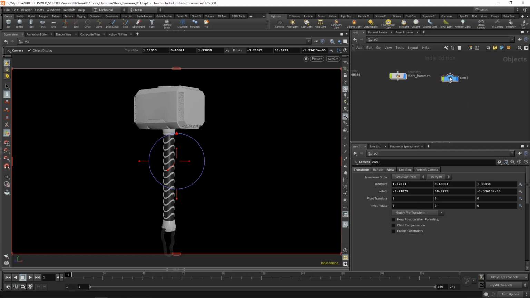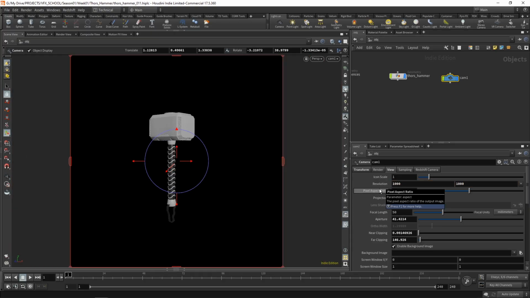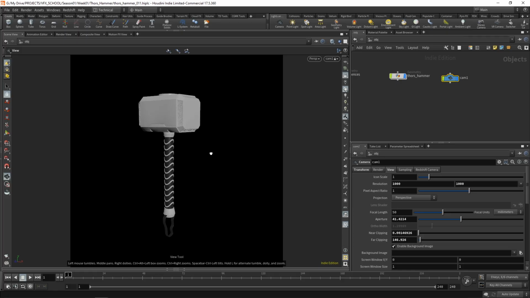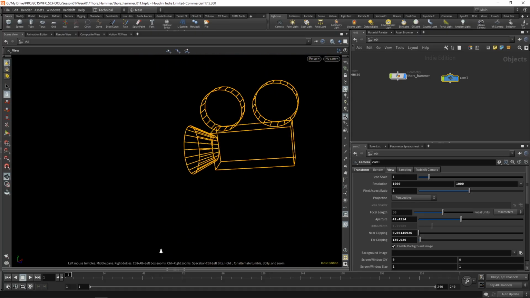Now, going to the camera, I'm gonna change here on the view, I'm gonna change the resolution to something square, like 1000 by 1000. Of course, my framing now doesn't really look that great, so I'm gonna go here, make sure I'm on the camera, and click here on the lock to lock my view to the camera. I'm gonna just hit escape to get out of the gizmos of the camera and just actually navigate to the angle that I want. Something like this, it's fine. Yeah, so I like this camera. I'm gonna unlock so that I can actually move out and see my camera.